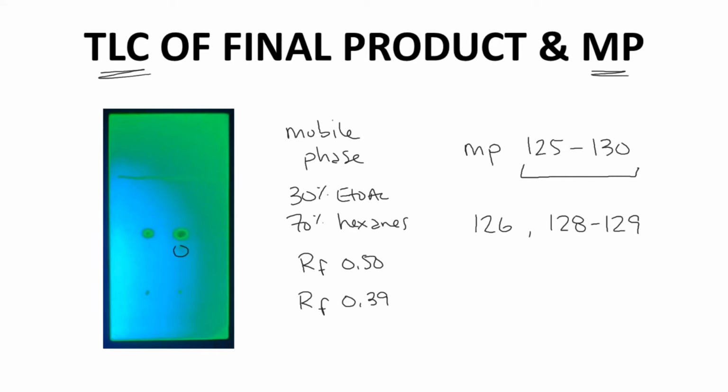pure. Now, when you look at a TLC, you can say, well, it looks so good by TLC. Well, keep in mind, not everything shows up on a TLC plate, and sometimes spots can overlap. So just because you have one spot by TLC does not mean that your material is pure, but if it's not pure, then the NMR should tell the rest of the story. So let's get along and take a look at the NMR.